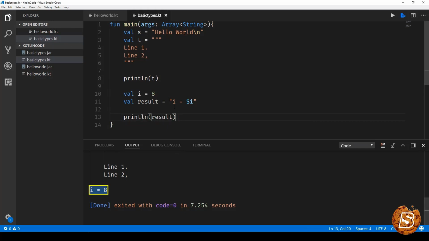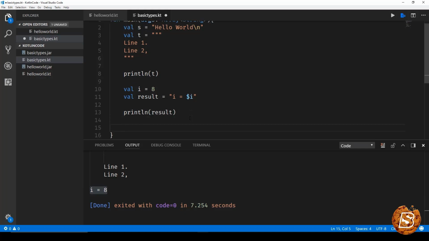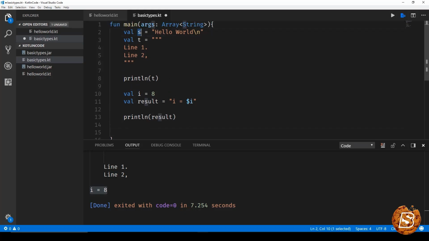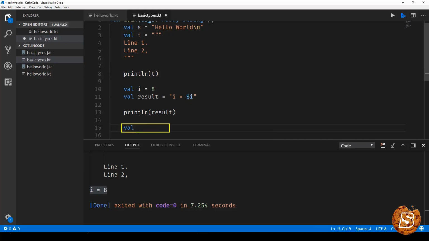will be i equals 8. There we have it. Similarly, we can also have arbitrary expressions in curly braces as well. So another example of a string template would be finding the length of a given string. We already have this s over here which says hello world. So what I'll do is I'll be using another variable, and let's call it len equal to $s.